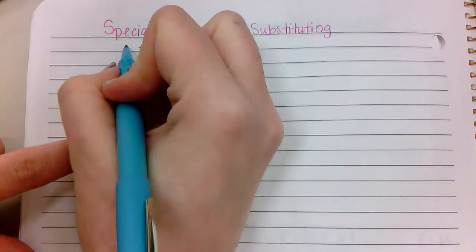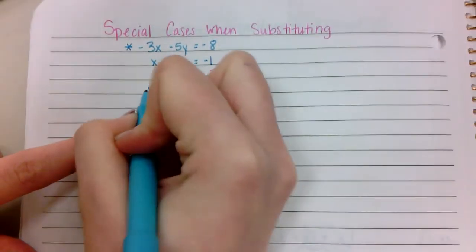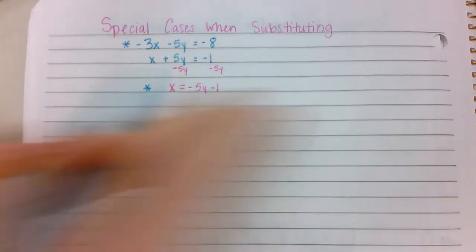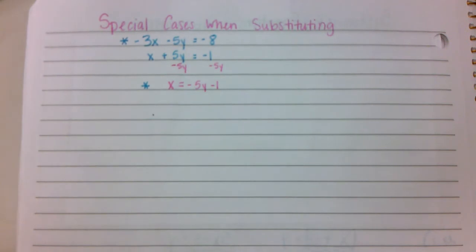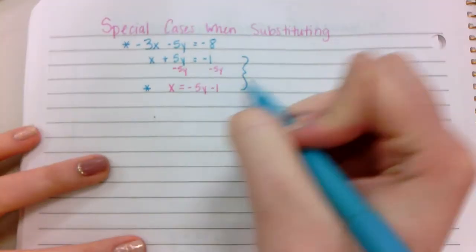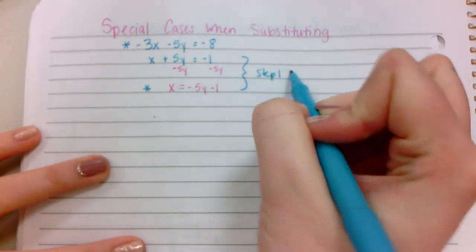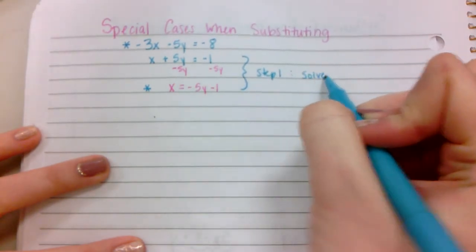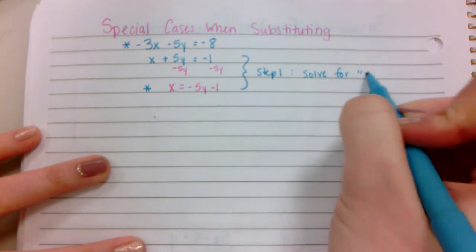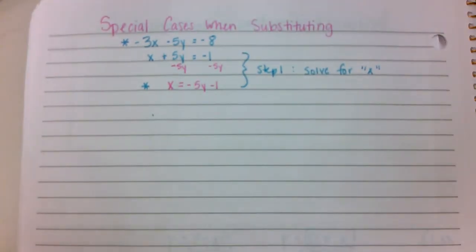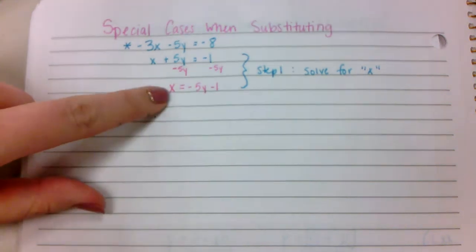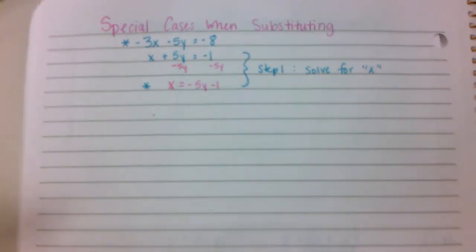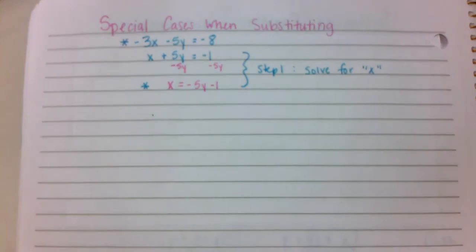So now I have this equation and I have this equation. And this one, x is already set equal to everything else. So I've solved for x. So this was your first step, step 1. Solve for x, right? So I got one of my letters by itself. Way to go. Next, we're going to substitute what we know x equals into the other equation in place of that letter.